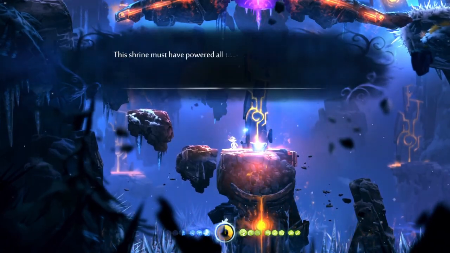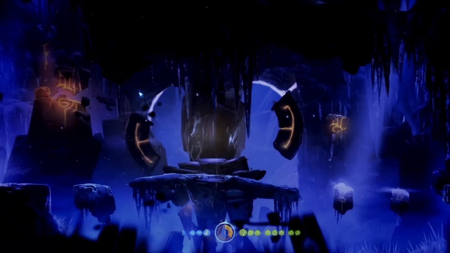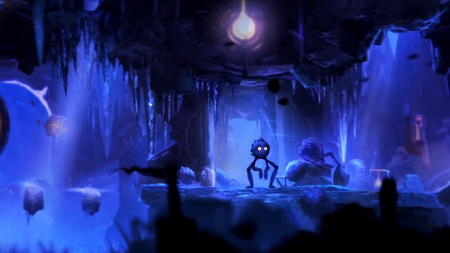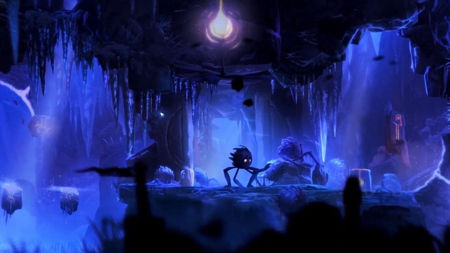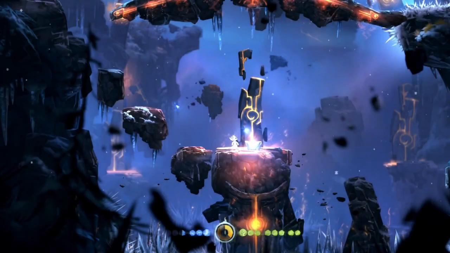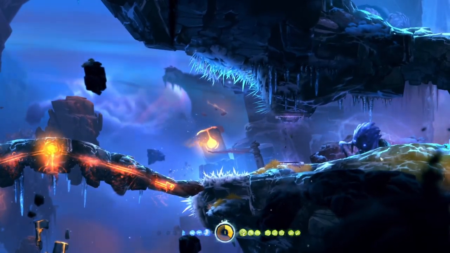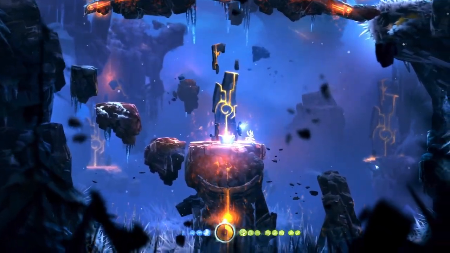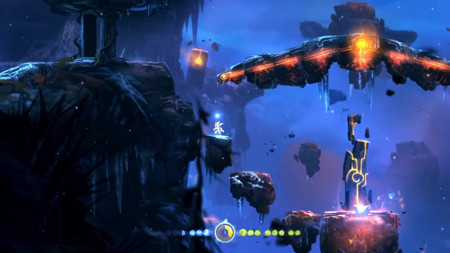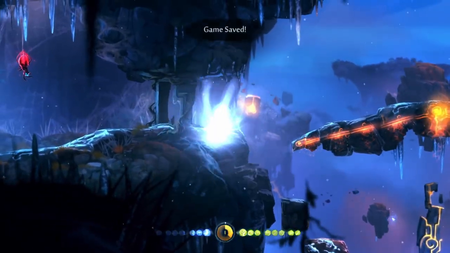That's cool. This shrine must have powered all they had built. Look at it now. Look what it did. Aw, Gumo. Aw, Gumo. Oh. No, I must be an elder. Do I dare go that way? No. Okay, but that does look like a cave. Hold up. Call me stupid.